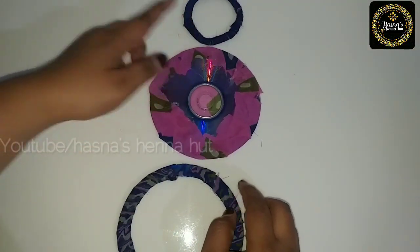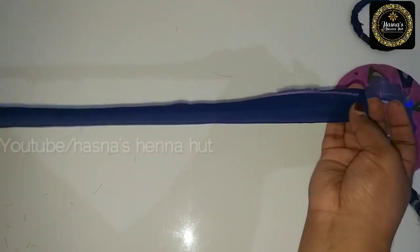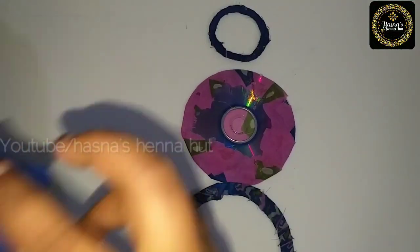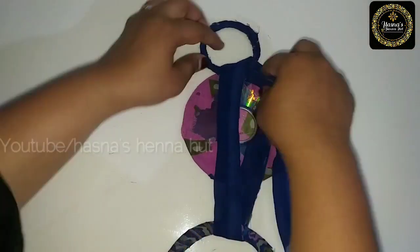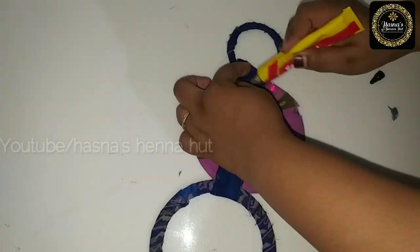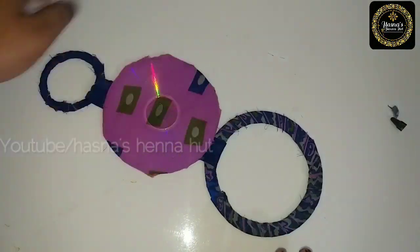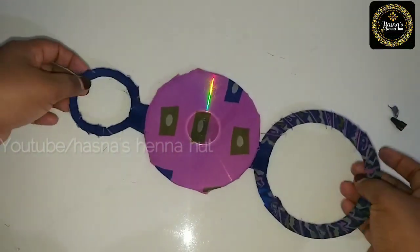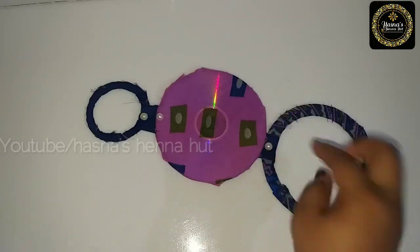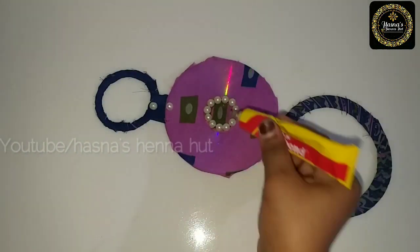We have to arrange this piece and cut any extra pieces with scissors. You can use ribbon to glue the two rings together, gluing it in the center. The seed ring is completed. We have to put it in the center — it is a great kitchen decoration idea. I will decorate it here, putting it in the center.